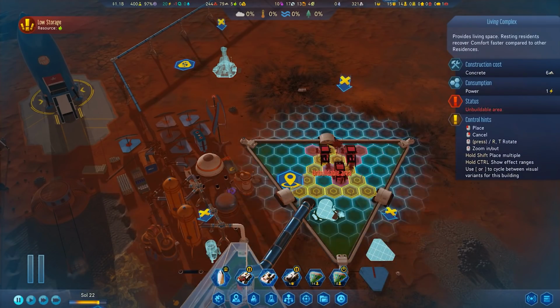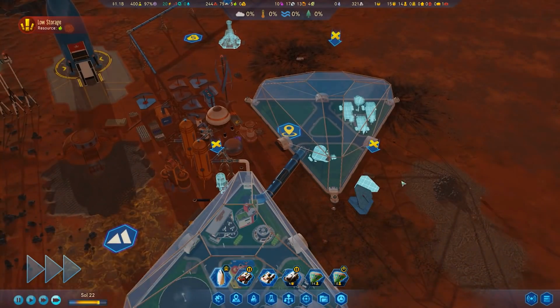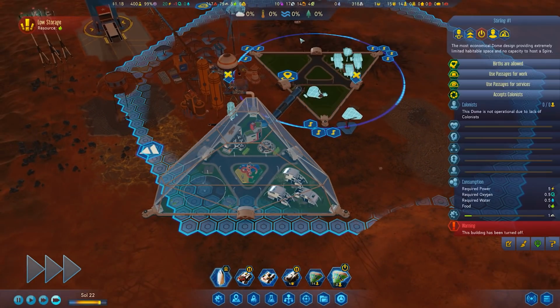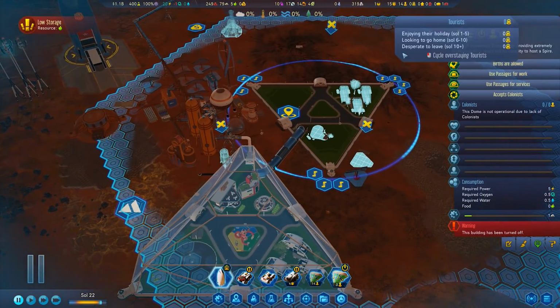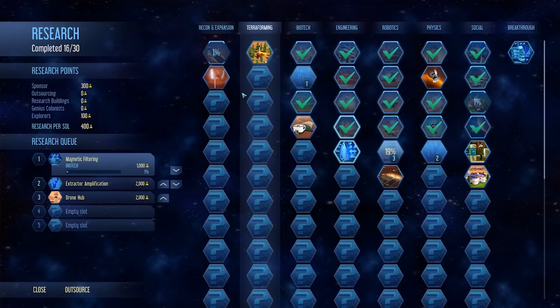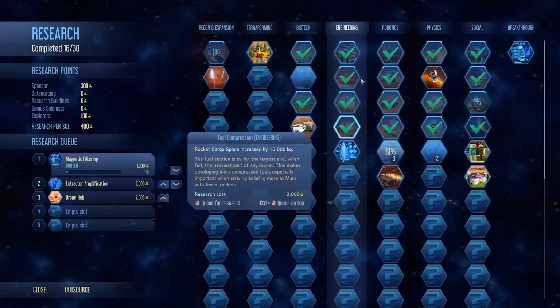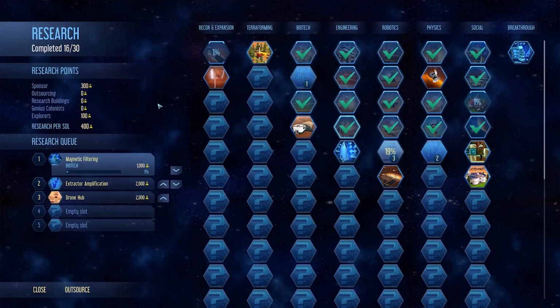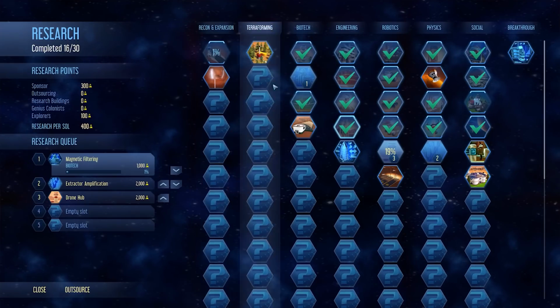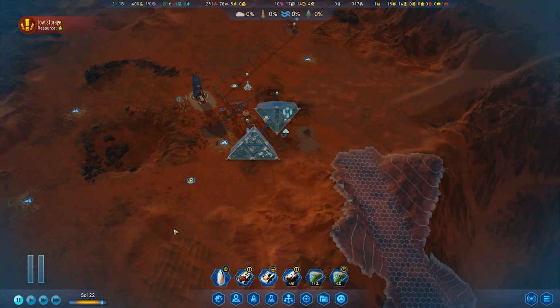We'll go ahead and build out another living complex over here, because I just want to have the spare housing available if we do have another birth before we have negative impacts. Research complete. Logi hydrosynthesis is done. Rocket space, nice, if only I had a lot to ship, which at the moment I do not. So that does not do me a lot of good. We're working on the magnetic filtering just so I don't have to build a second Moxie, and we can also make some more progress down the biotech.